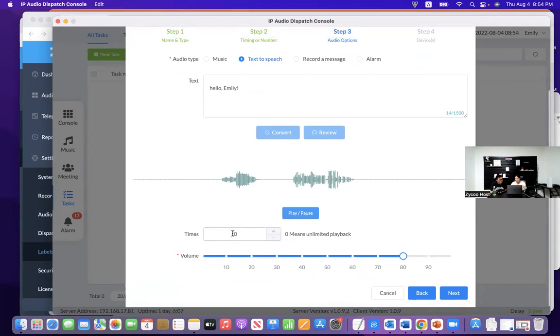Okay, and then we can choose the times. 0 means infinite playback, so it will keep repeating within the time period that you set up. If you would like to play it only once or twice, we're going to change the times here. And then the volume.